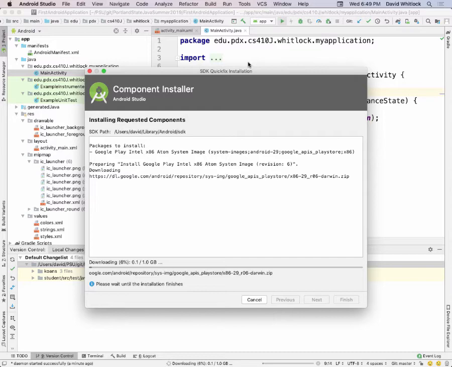Oh, okay. Somehow mine had more choices, so if you don't get any choices to use, click Create New Virtual Device. Okay, which one are we using again? Is it the Pixel 2, XL or 3? What were the choices again? Pixel 2 or Pixel 2 XL? Let's not do the XL. Let's just use the regular Pixel 2.